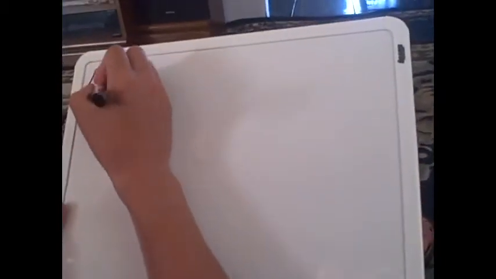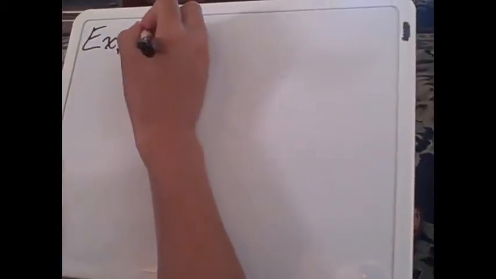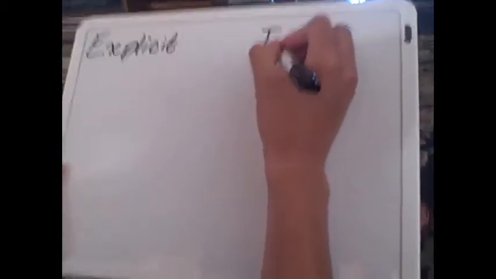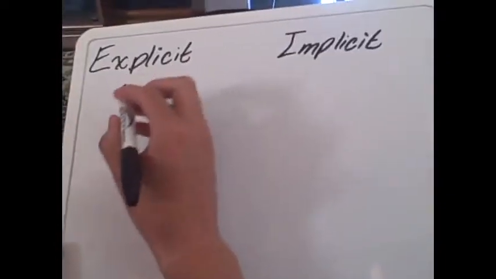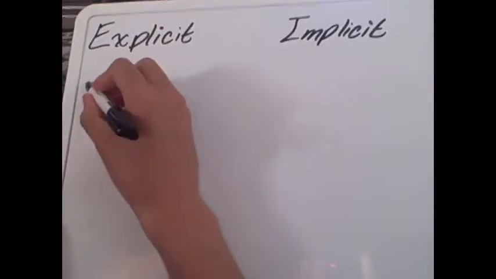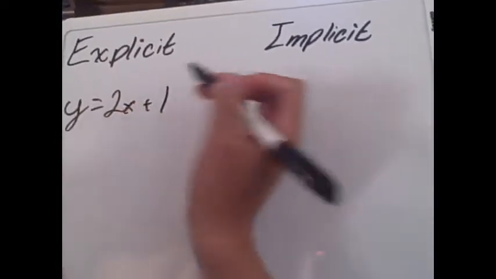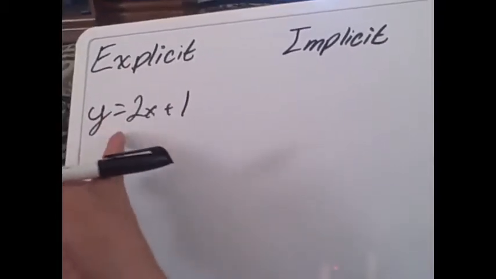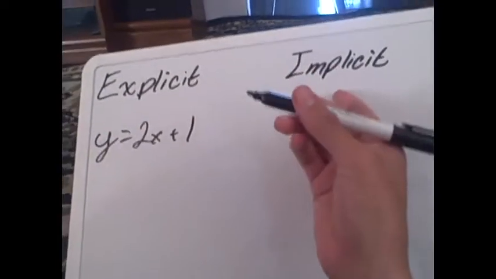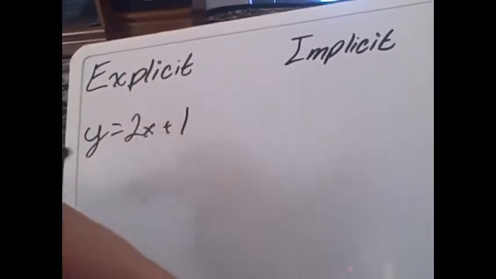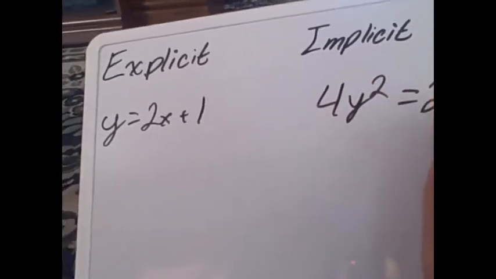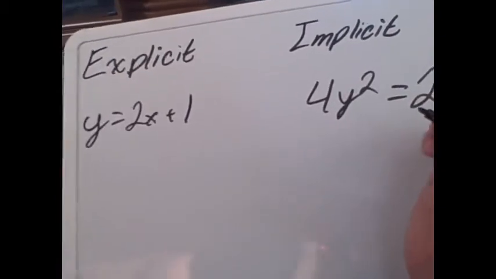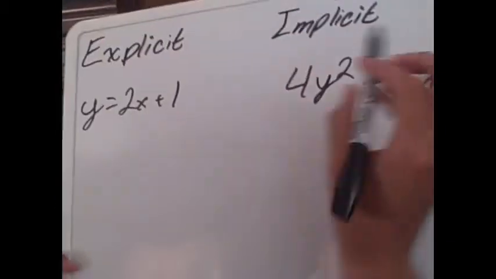But first of all, I want to talk about explicit and implicit. Well, up to now, you guys have been doing explicit, which is like problems like y equals 2x plus 1, and you have to derive it. These are explicit differentiable problems. Implicit just takes it a step further, like the problem we just did, which is a little hard to solve, but it's solvable.